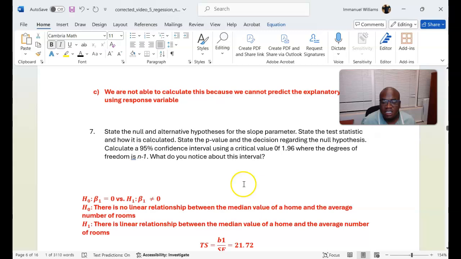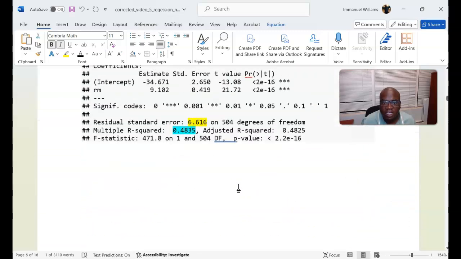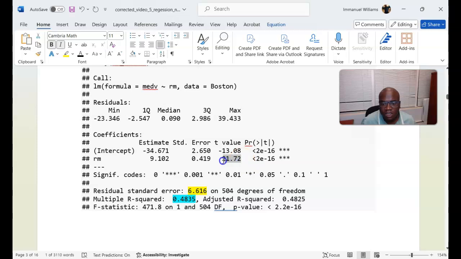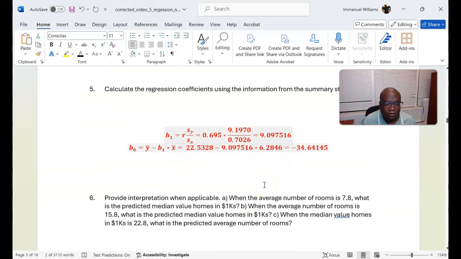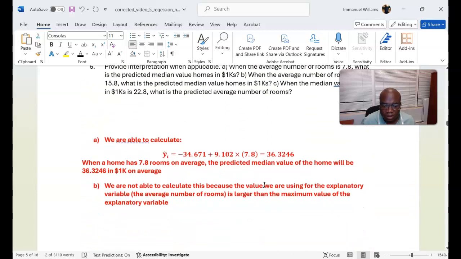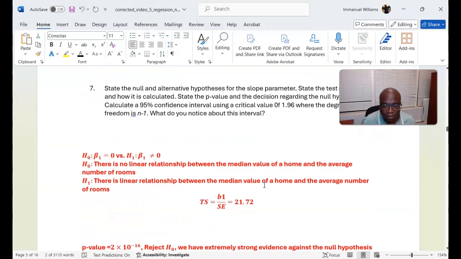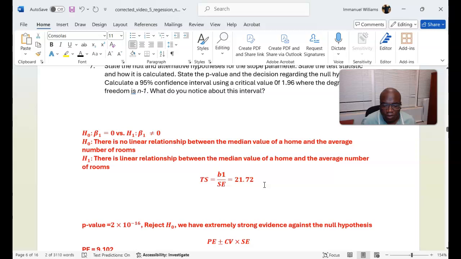For us to find our test statistic, it's actually given to us, but we can also calculate it. Our test statistic is going to be 21.72, but how we find it is by taking 9.1 divided by 0.419. That gives us a test statistic. And since it follows a t-distribution, I'm telling you that now, this is beyond 3.5 and negative 3.5, so therefore we know our p-value is extremely small, and this is our corresponding p-value. All right. I don't know why that's doing that with my camera. Hopefully I'm still being recorded. All right. 21.72. Therefore, we should reject the null hypothesis.